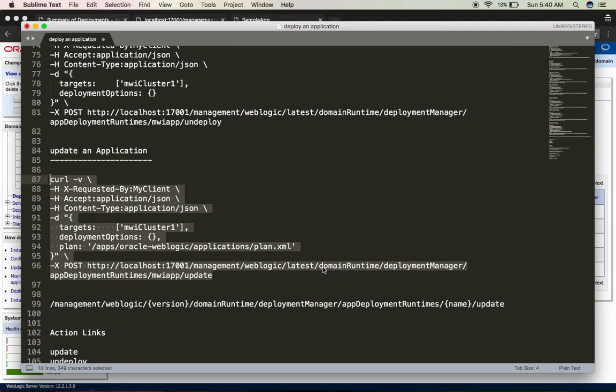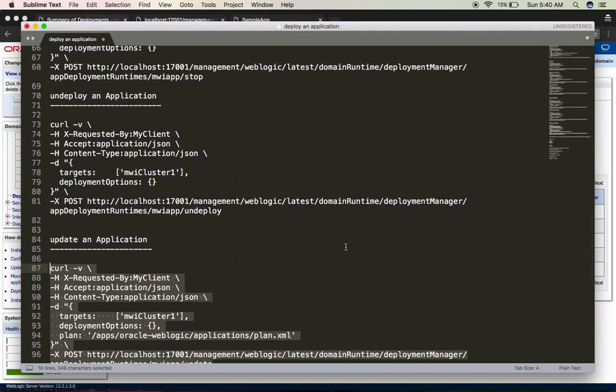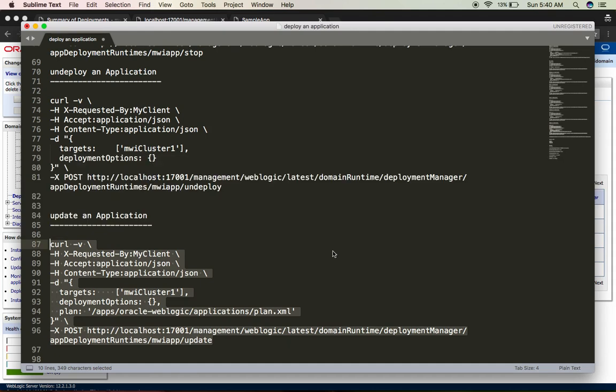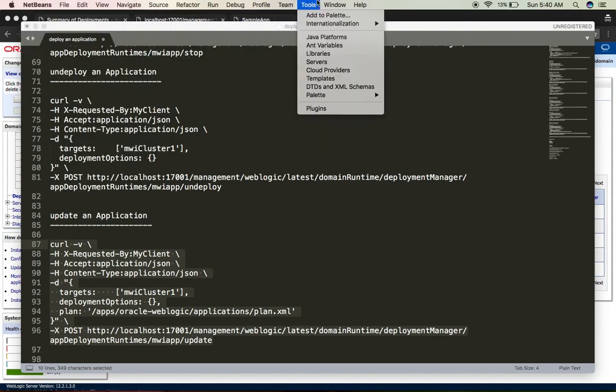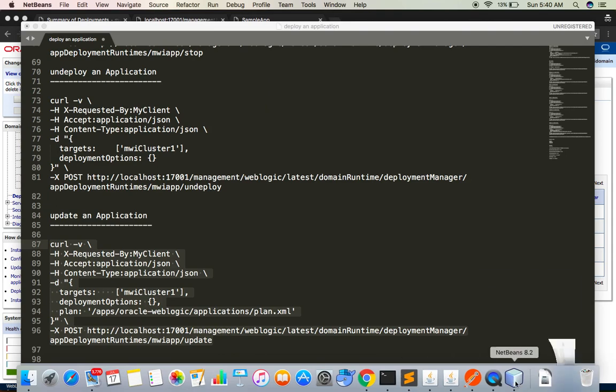The update option is actually for making code changes, right? So let's go and make some code change in the code of my MWA inventory app and see how it reacts.